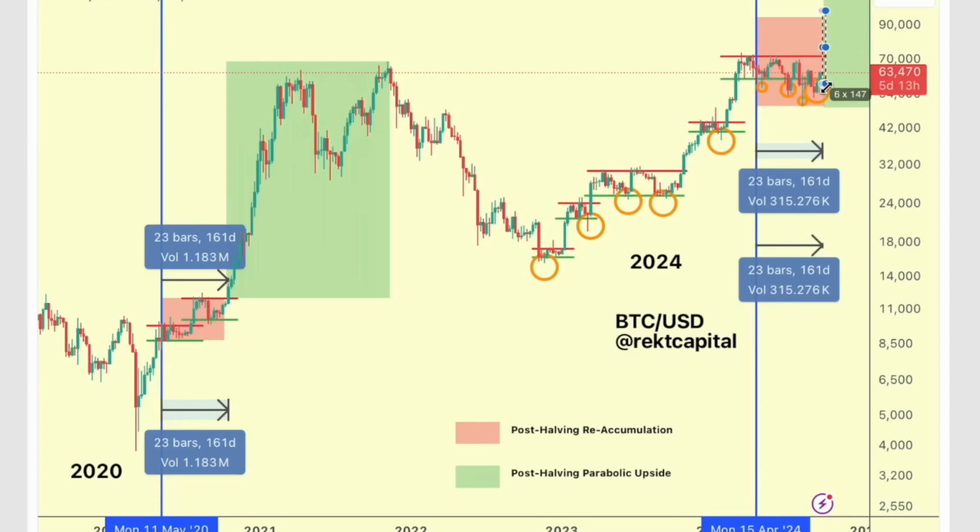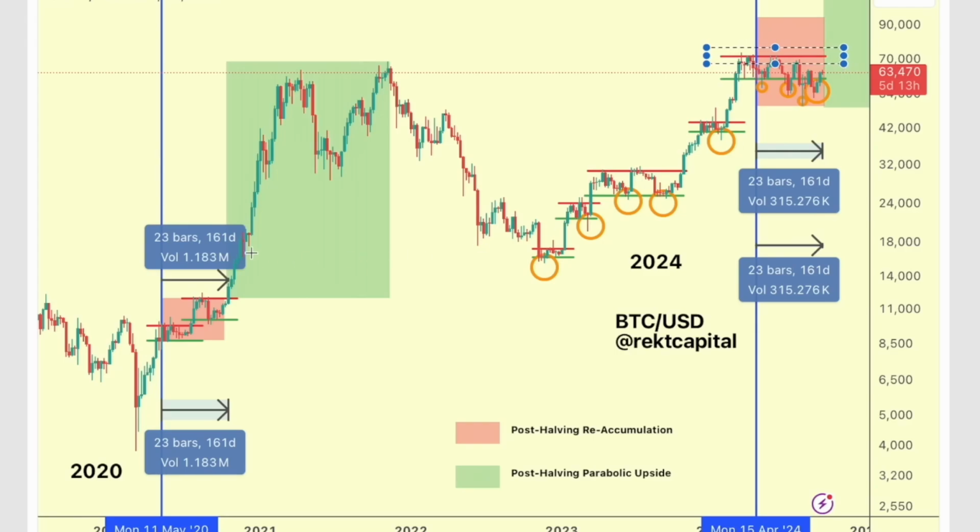So it is really breakout time for Bitcoin. We are in those final few days really where we're transitioning away from the reaccumulation phase into the post-halving parabolic upside phase, and having just reclaimed the reaccumulation range low here, we still need to fully confirm that, because technically we could still see some dipping into 60,600 just to retest the reaccumulation range low into new support. But that's exactly what would be needed to see price expand across the range to finally revisit the reaccumulation range high for a potential breakout.